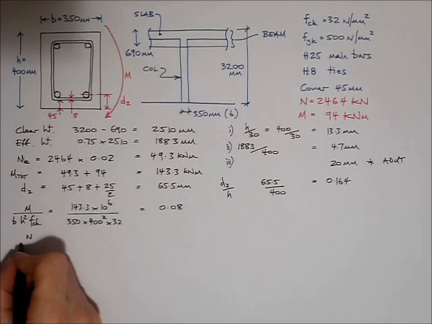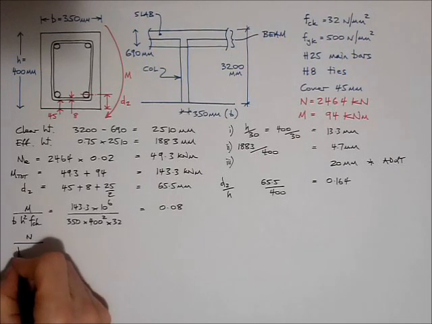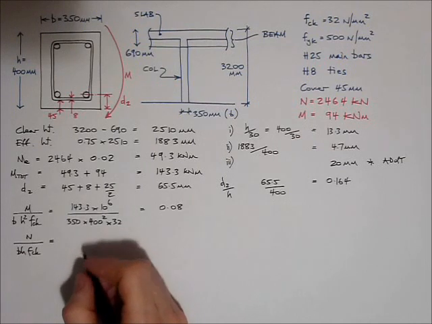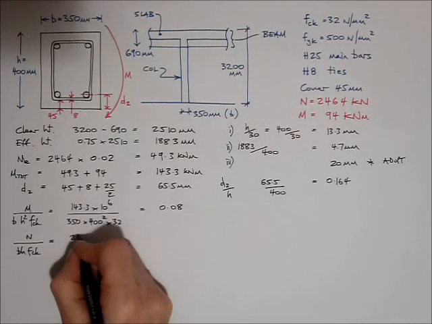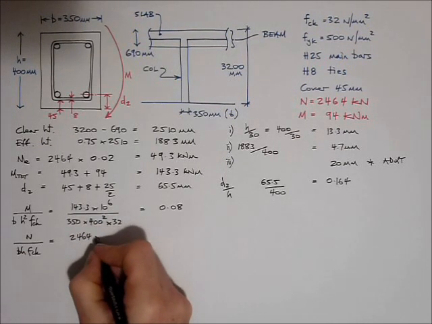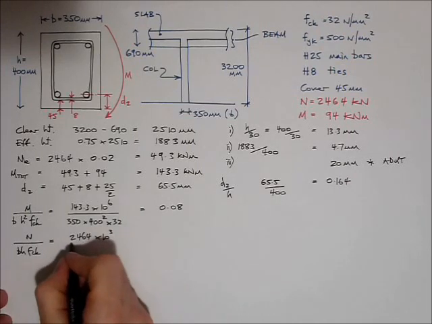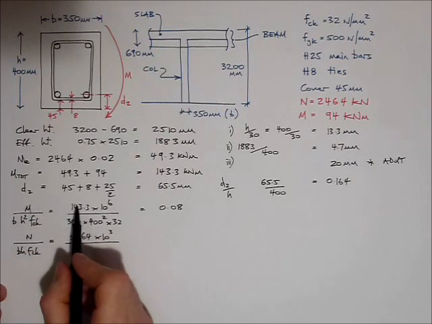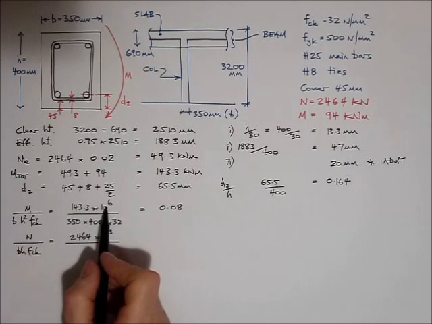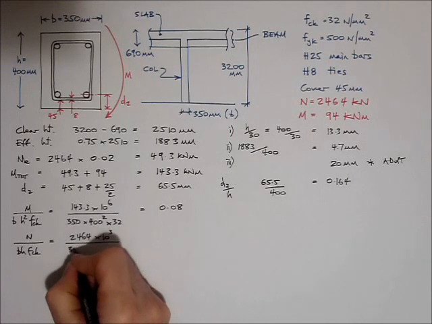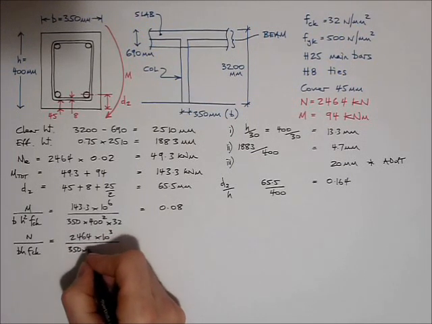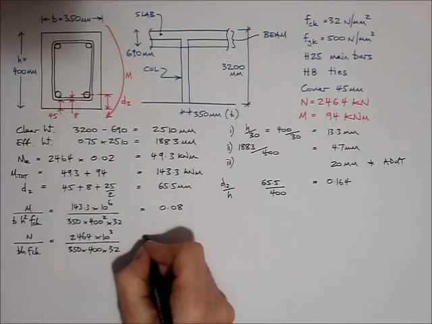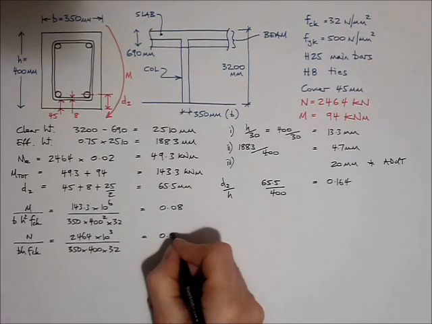Now for the next axis, I need N divided by B H F C K. So that's really the ratio of the load against the strength of the column. So I'm going to be 2,464 times 10 to the cubed. So I've converted that from kilonewtons to newtons, just as I converted the bending moment from kilonewton metres to newton millimetres. So B H F C K, that comes out to be 0.55.